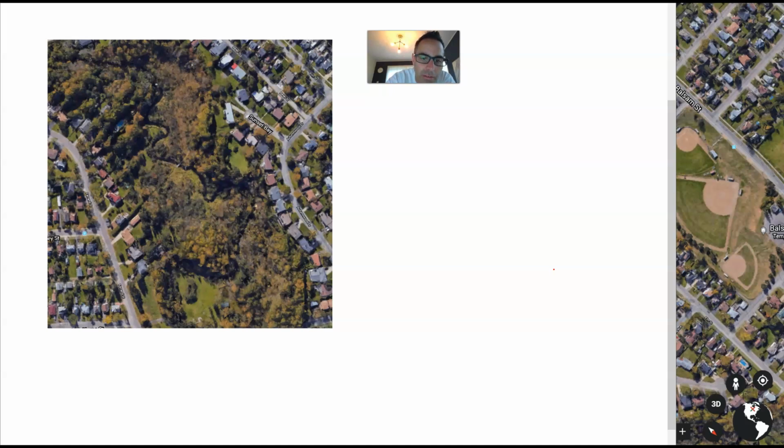So I can try and figure out the path of the creek, and I did that in red. And then I can look at the things around it. Here's the creek down here. And we can see that these homes are right on the edge of the creek. Now, the creek might actually bend and do something like this.